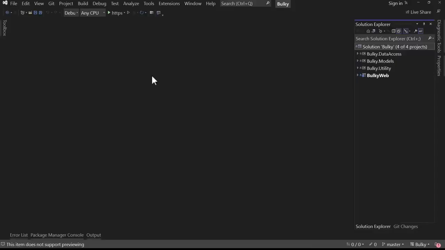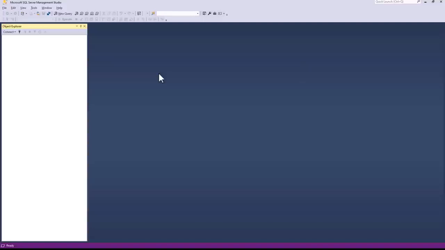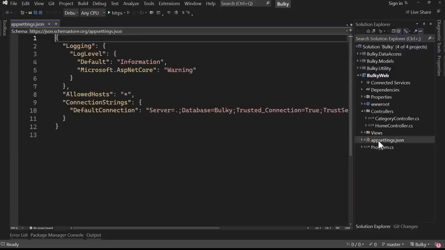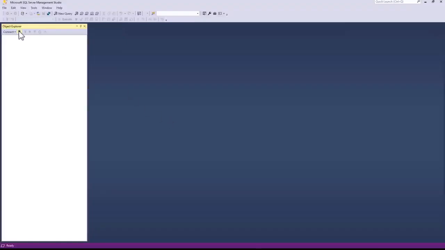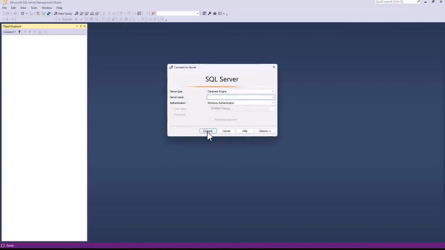In the last video, you saw we were able to perform all the CRUD operations on category using our repository. But between the last video and the current video, something has changed on my machine. If I go back and examine the appsettings.json file, you remember the server name was a dot. Now if I connect using dot, it does not work. Well, I had to reset my laptop for some reason, and because of that, I encountered this issue.